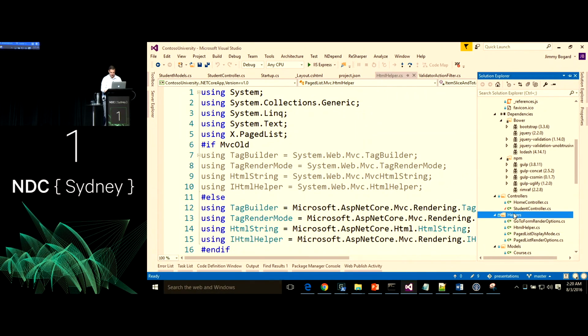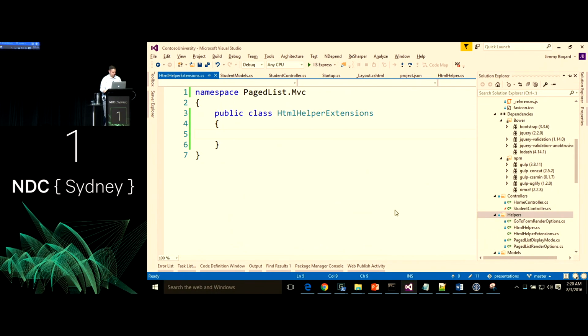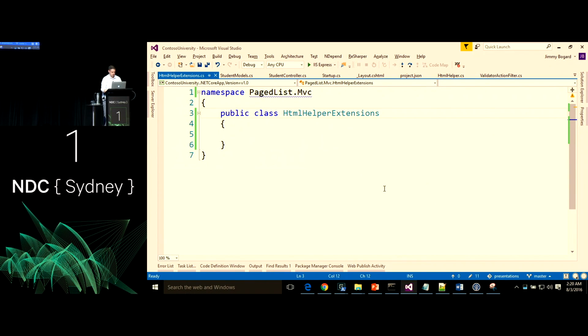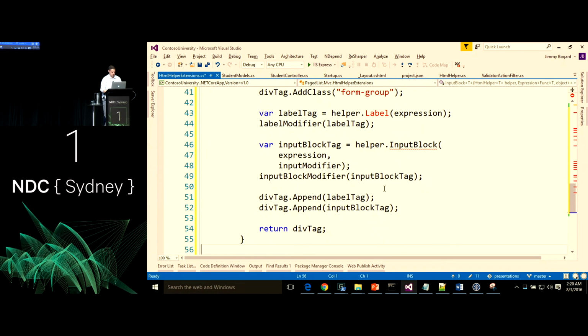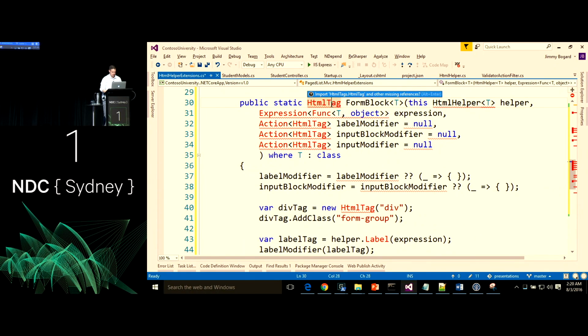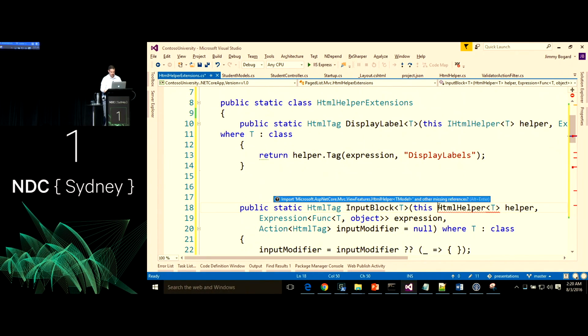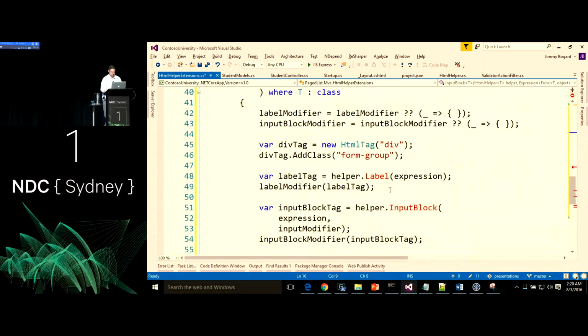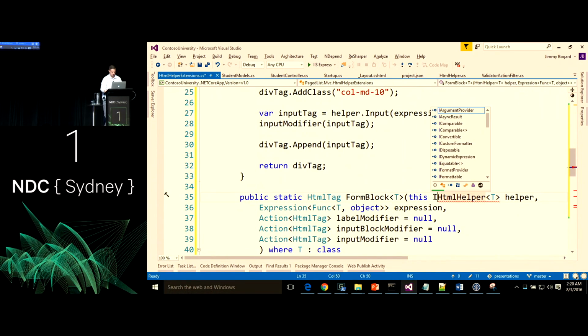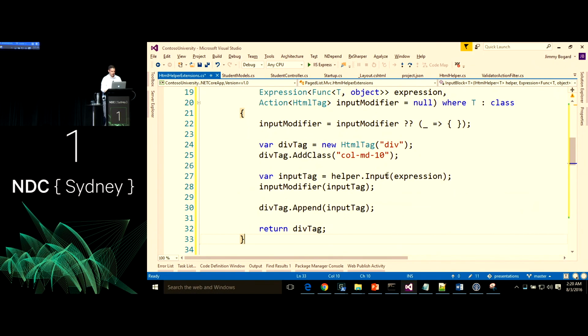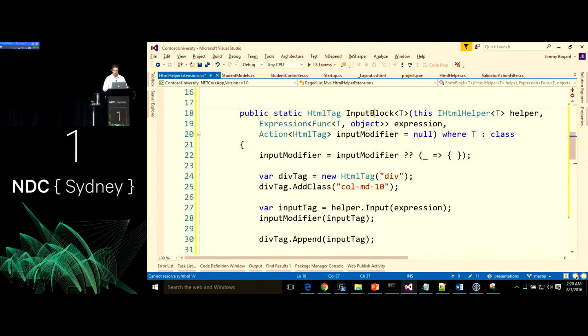That's ugly. OK. Ah, there we go. Should pull everything in. Oh, HTML helper. There we go.